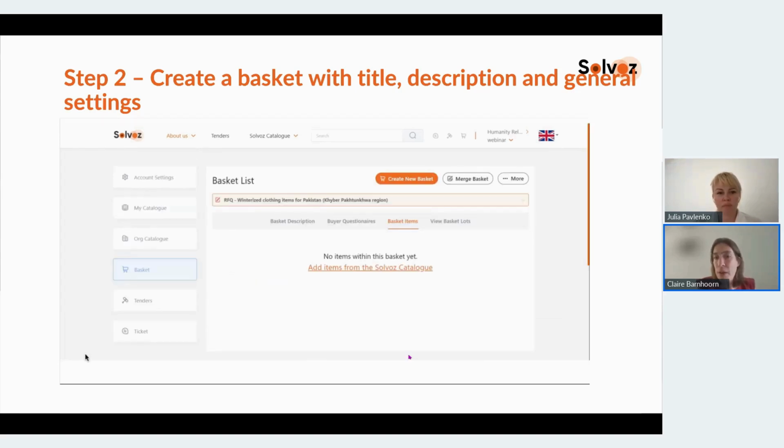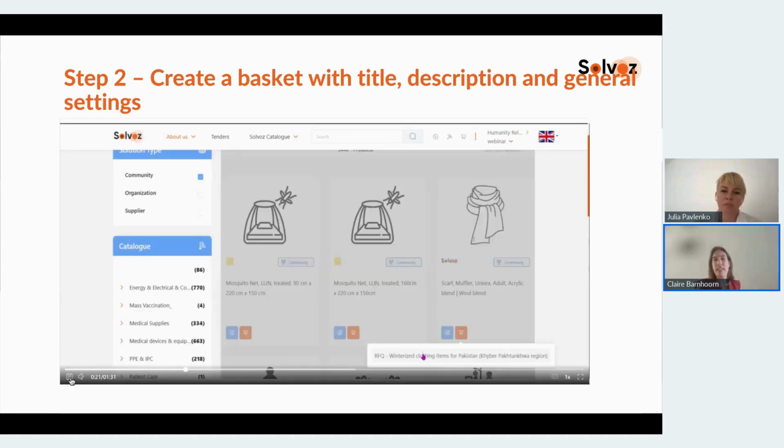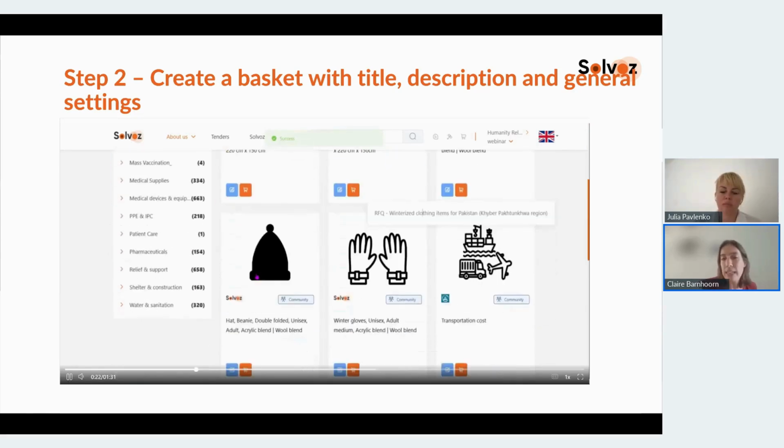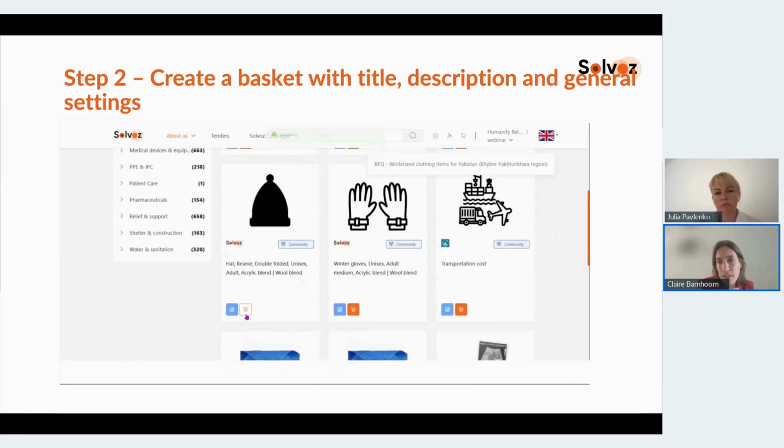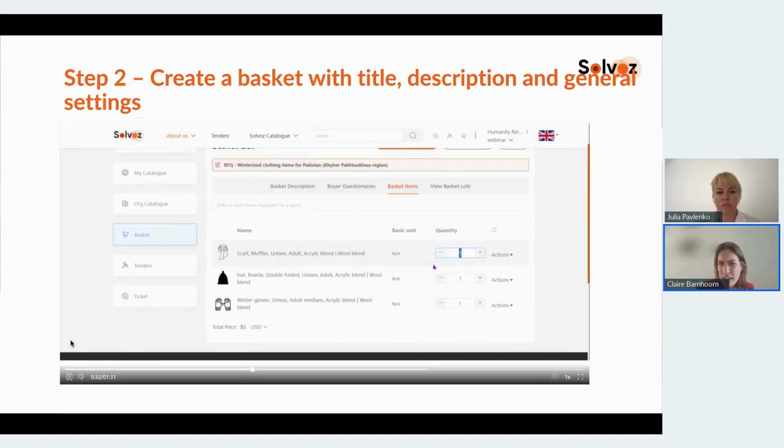When you confirm, the basket is created and you will see basket items. So there's nothing in it yet. You can simply go through the catalog or add on your own individually. We'll add some clothing to the kit for the flooding, if not mistaken here. So you see here 3 different items. The items in the catalog all have generic product descriptions.